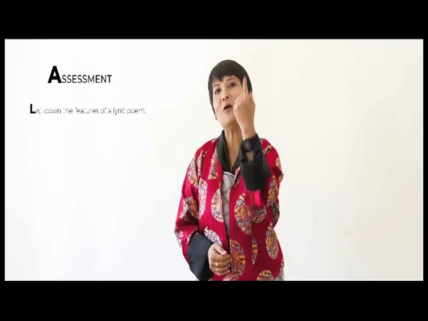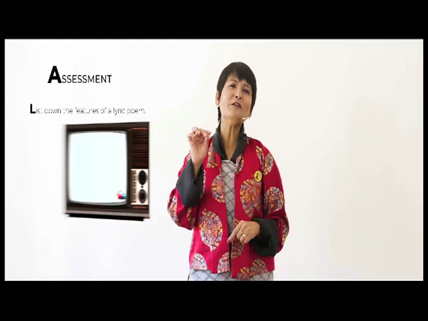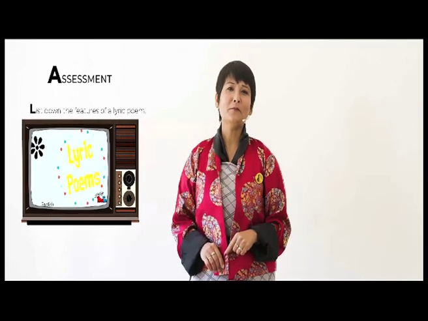So with these 3 lesson takeaways, I have come to the final section of my lesson. So in conclusion, I have the assessment not only to test yourself, but to test myself of how well did I deliver my lesson. So question 1, list down the features of a lyric poem.